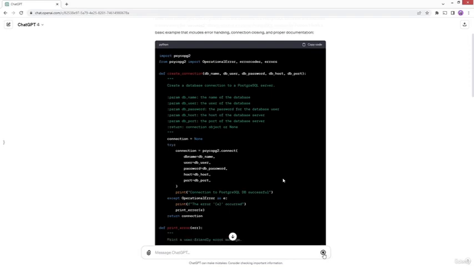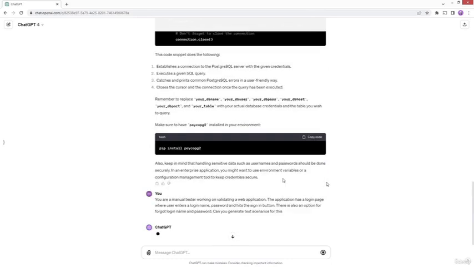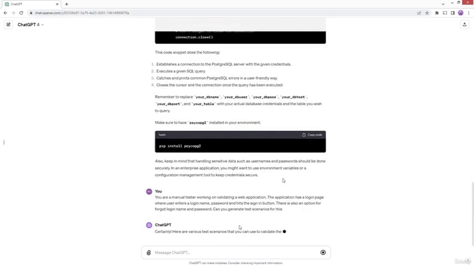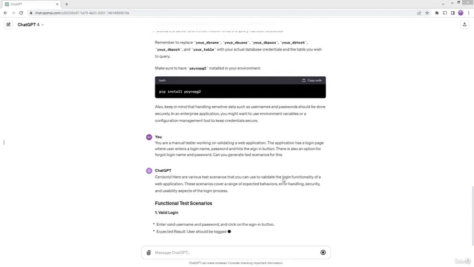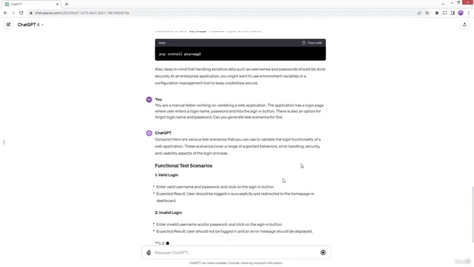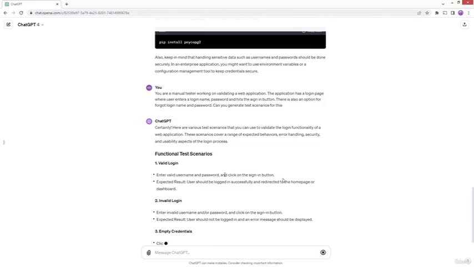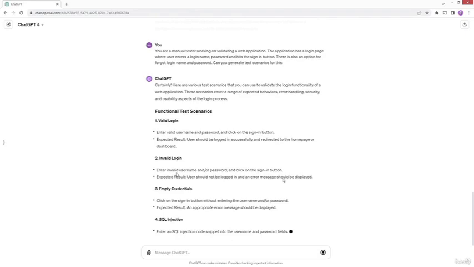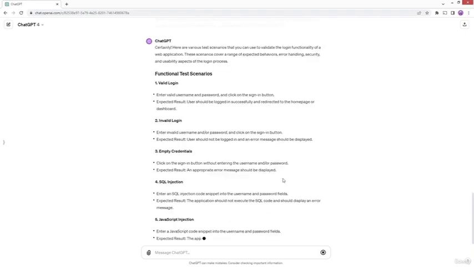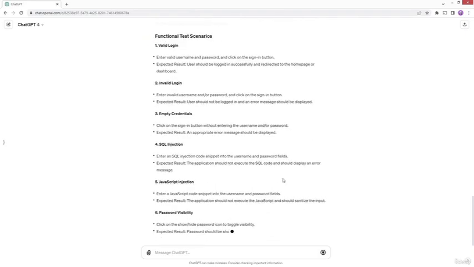So let's go ahead, let it do its magic. And as you can see, it has started generating something. And it's churning out scenarios. It's giving me valid login, invalid login, empty credentials, SQL injection. So as you can see, from the moment go, it has started populating details, right?